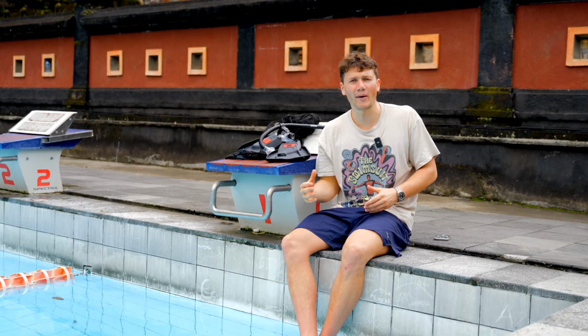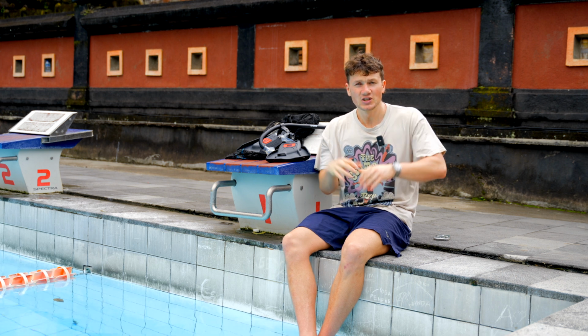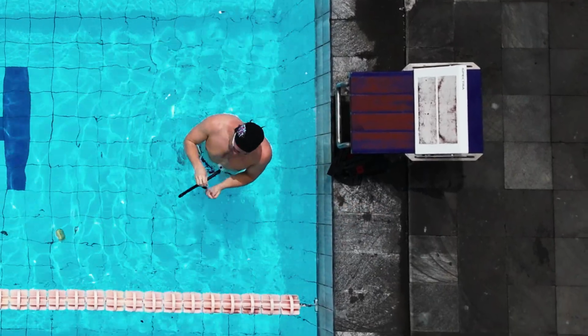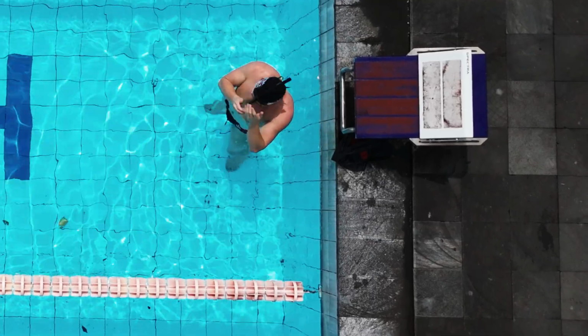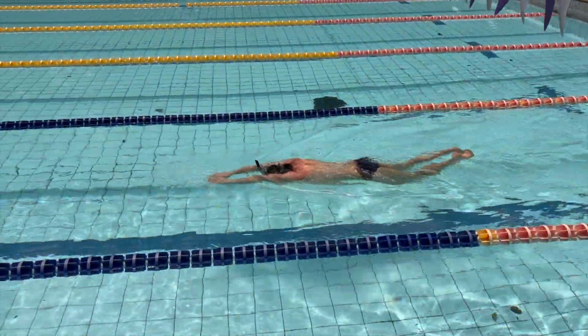Now, if you're not all out kicking without fins, you're going to be sinking, which again is going to take away from the main purpose of the drill. So for that drill in particular, I would say put a snorkel on. A snorkel is going to be essential for a lot of drills, especially for freestyle and butterfly drills. Obviously not so much for breaststroke and backstroke drills, but for a drill like that, you put the snorkel on and it completely takes away the breathing element of this drill.